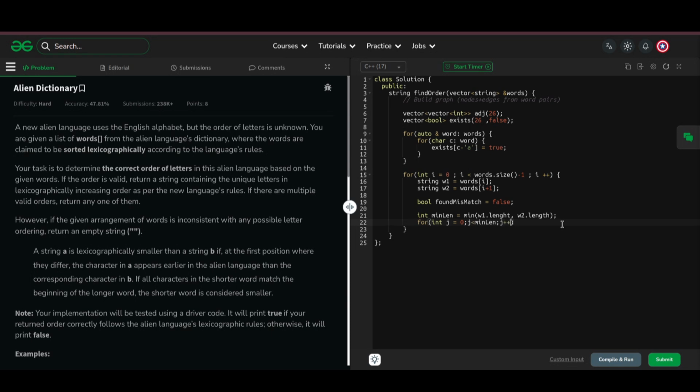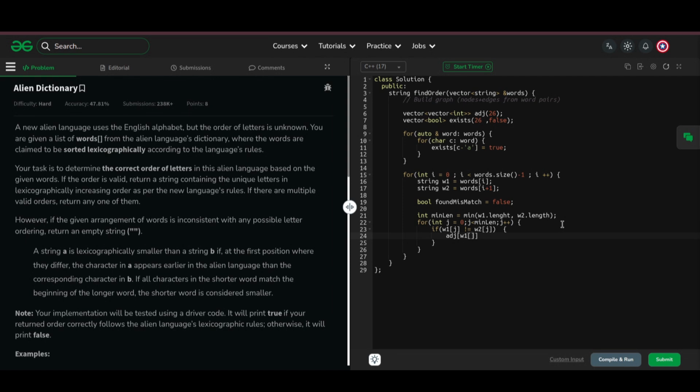After that we will compare the first string character and the second string character, so that will be if w1 of j is not equal to w2 of j. And if these are not equal, then we will simply push them in our adjacency list.